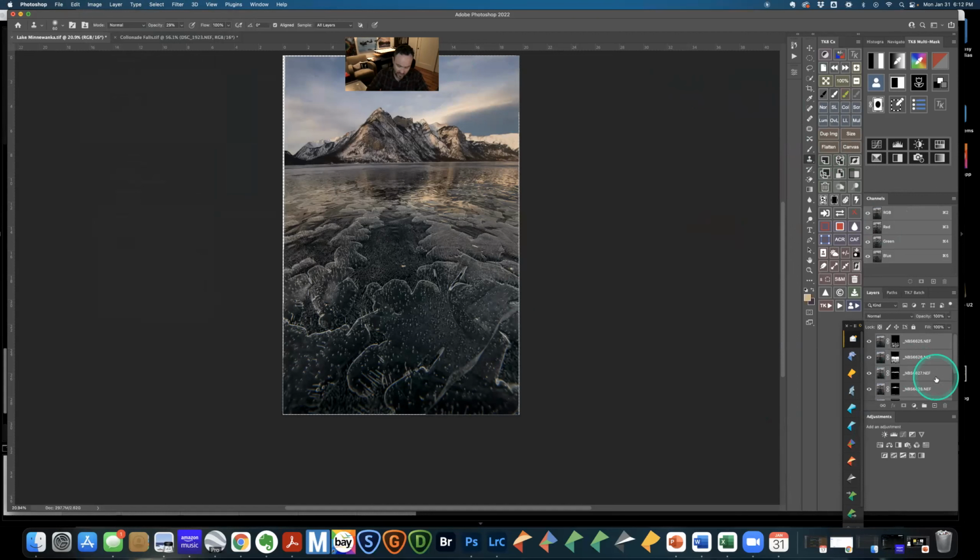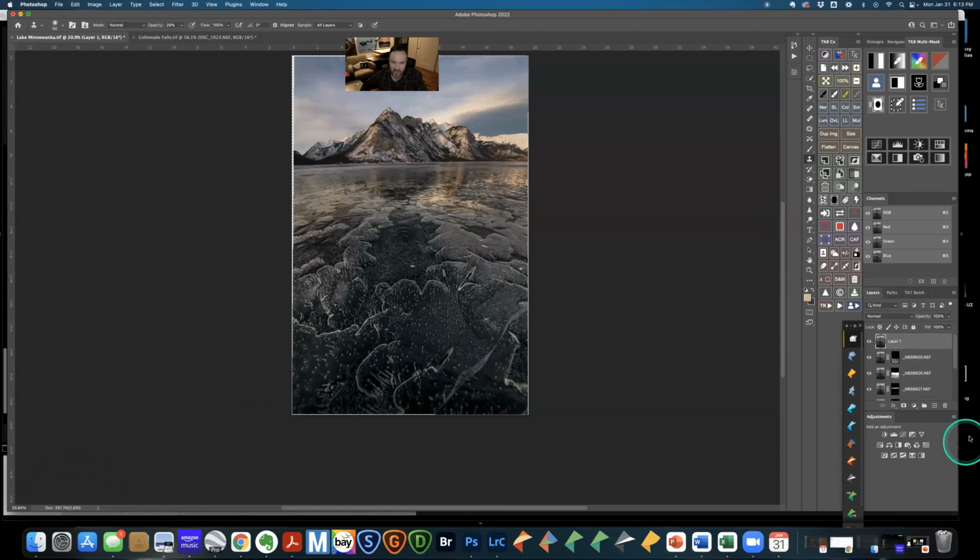So there are 2 ways to do this. One is if we stamp it, with the command Windows or Command Option Shift E. It's going to stamp the layer, which keeps everything down below it. But there's really no need to keep what's down below because we have a 2.9, almost 3 gigabyte image. So I would flatten this image because I don't need to go back necessarily.